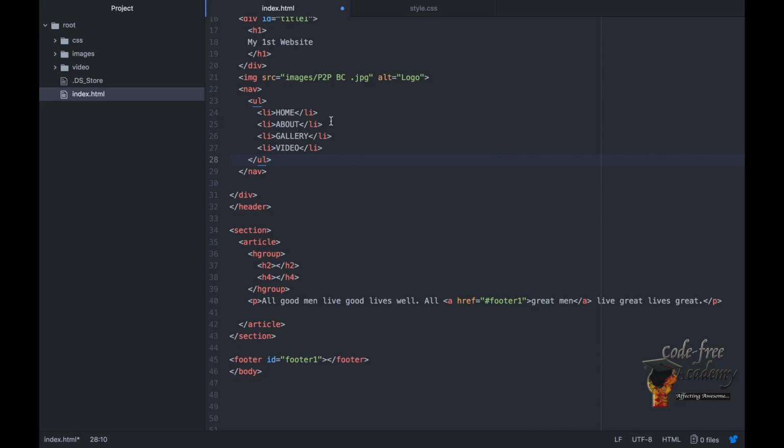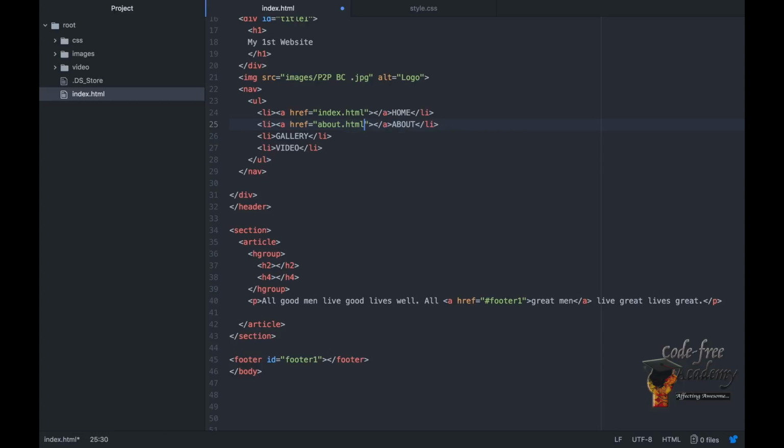Once again, inside of each link element, encase an anchor element, linking it to the list element's specific page. First, within the first one, we want to put our index HTML, which is home.